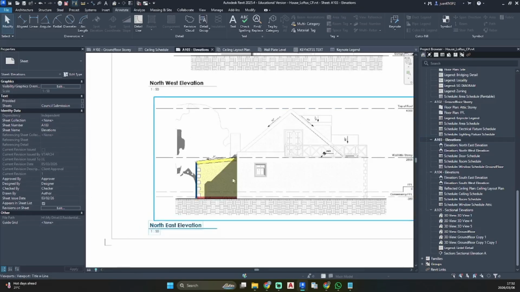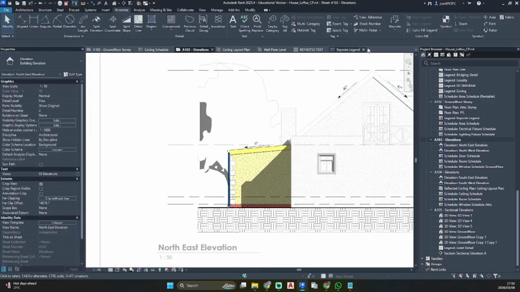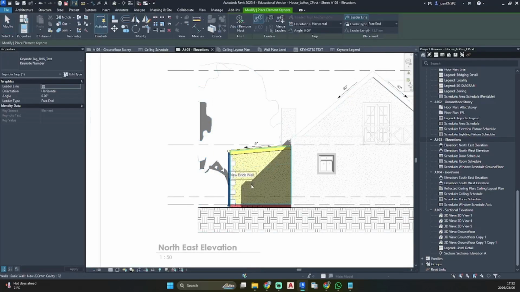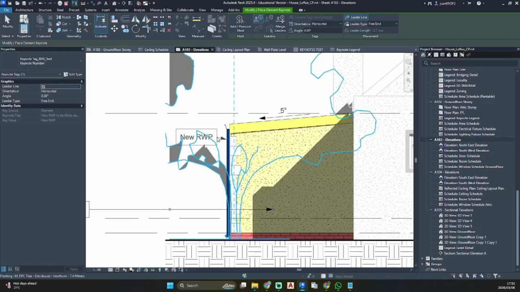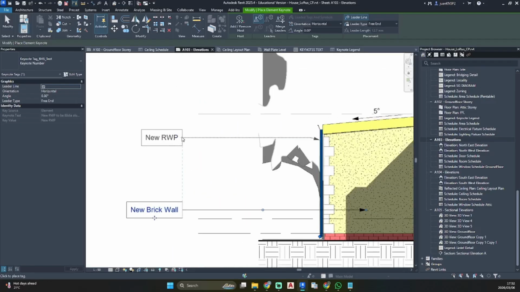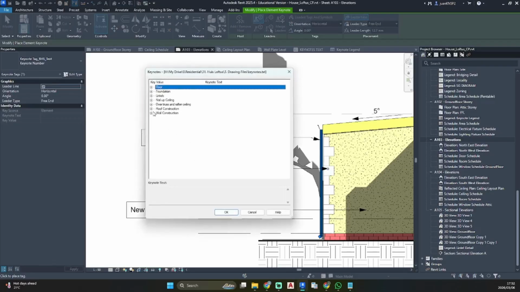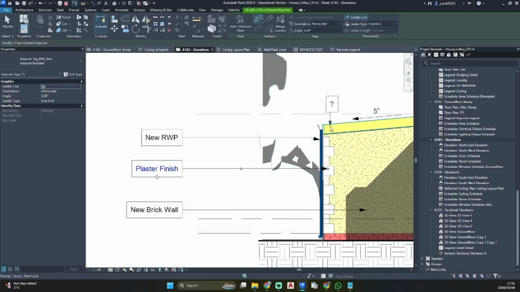So now on our elevation, we can go Keynote. Since we've already tagged our wall, we can just go wall. There we have our rain pipe. And let's just change this one. Let's take our gutter.